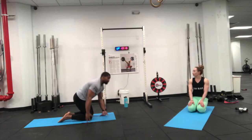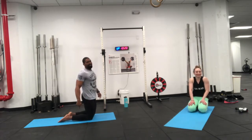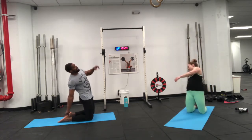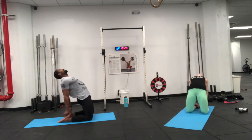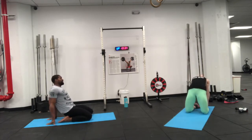Woo! Is that the right one? Did I say it the right way? Camel. All right, guys. So for this one, your feet are down. We're just gonna reach back and behind you. So true camel pose is holding on to your ankles. Let me see if I can find them. There they are. Keeping that chest up, looking straight up in the air. You may scale this by just putting your hands on the floor behind you. You can also scale it by kind of bending your knees a little bit more.